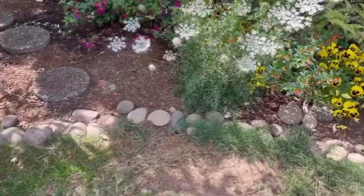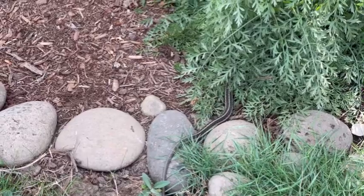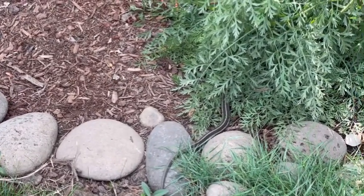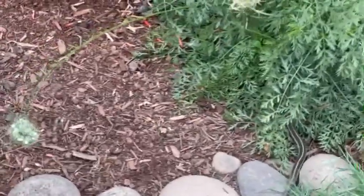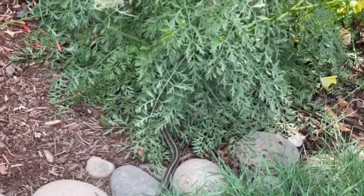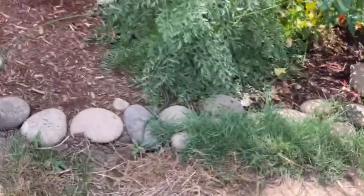There's a snake right there. Do you see that tail of a snake right there? Oh my God, it just freaked me out so bad. Oh my gosh. I know that's a sign of a healthy garden, but I do not like snakes, you guys. I do not like snakes. Tell me that's a good snake, right? Is a snake a good problem to have in the garden? Oh my gosh, that just scared the crap out of me. Okay, I'm going back in the greenhouse. That snake freaked me out. I have seen snakes in my garden occasionally, but it gives me the heebie-jeebies.